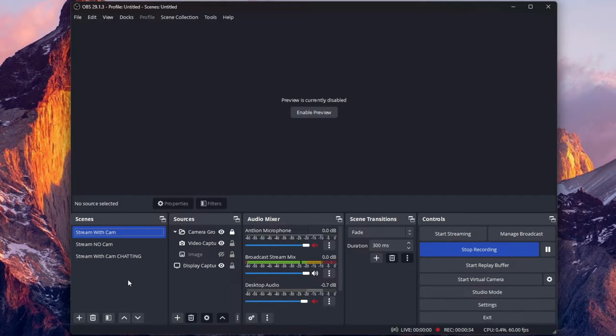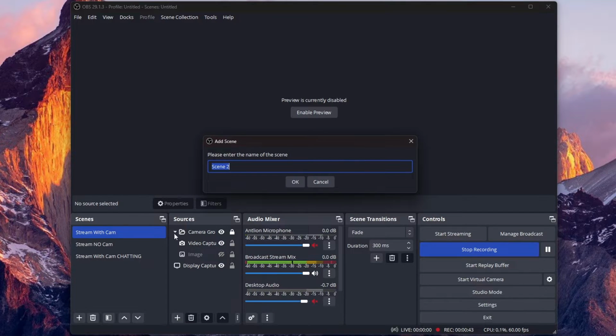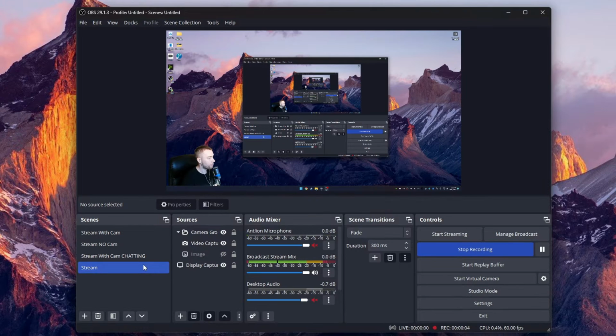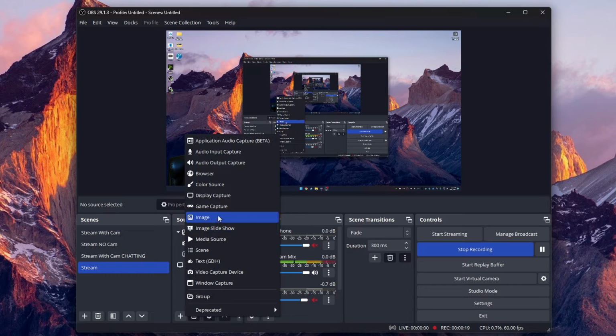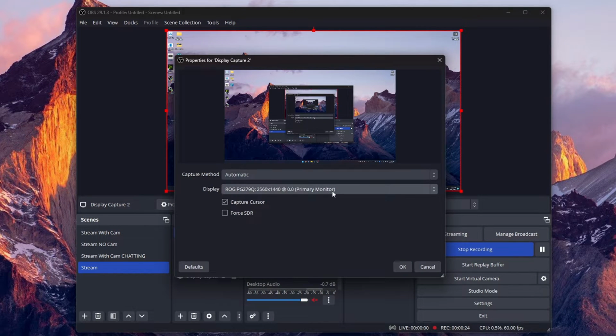What we need to do is, obviously, we're going to need to create a new scene. So from the get-go, over here in scenes in the bottom left, you're going to want to click on the plus symbol, and you can name it whatever you'd like. Stream. In the new scene, you won't have any sources populated. I brought them over so that way in this recording, you can still see me filming myself. However, you're also going to add a new source, but for this one, you're just going to add a display capture. Hit OK. And then, of course, you'll choose your primary monitor that you're playing your games on.